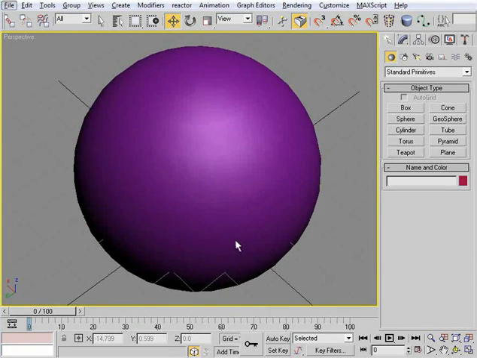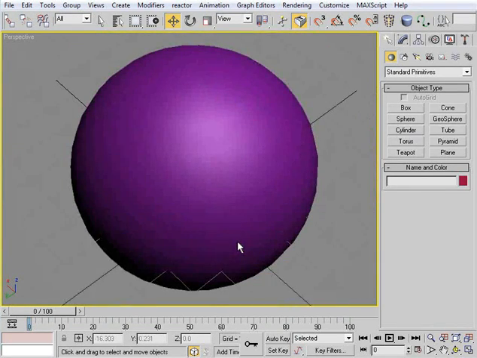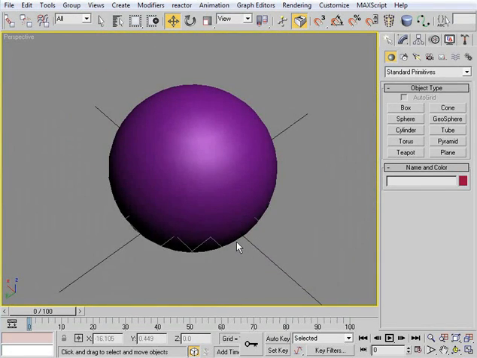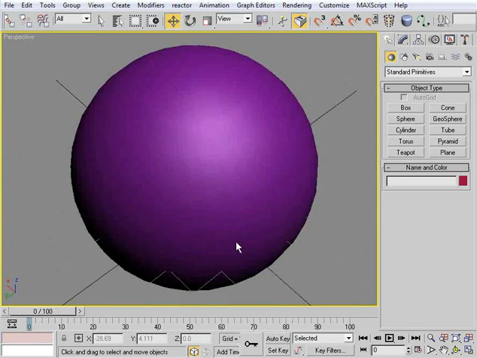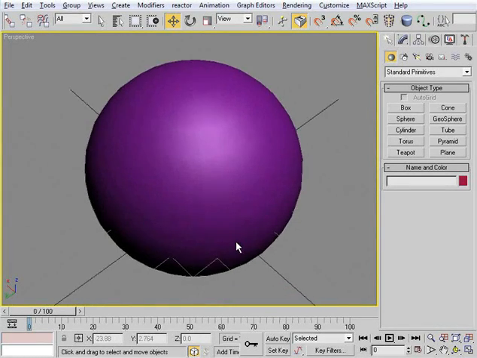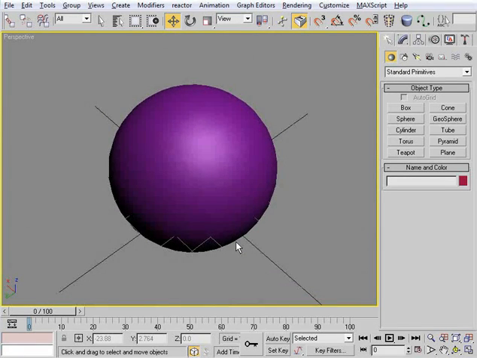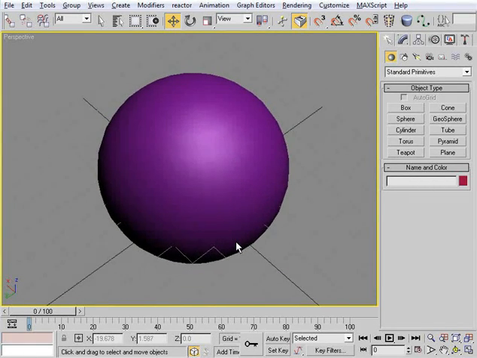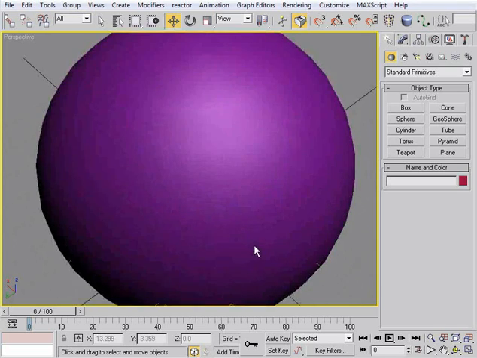So there is the increments at which I'm zooming, basically two units, from here to here. And now if I hit Alt, we see that it cuts it in half. I actually get an additional unit of zoom out of it.